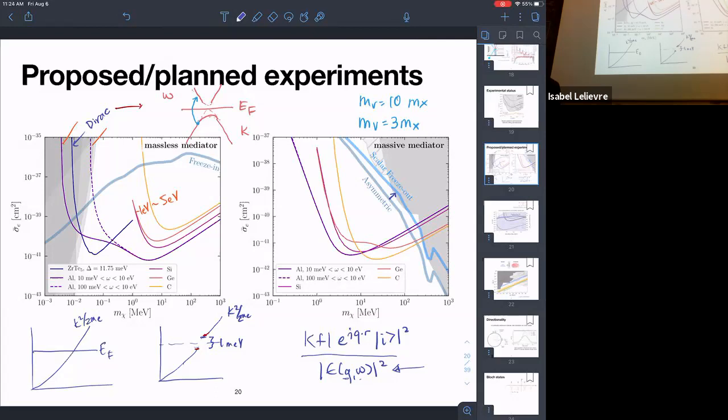For spin dependent interactions, there's been not as much study on that, but one interesting study is that you could look for spin waves. Magnons are electron spin waves, basically. The electron spins are ordered in a particular way, and you can excite these collective excitations of magnons. That's mainly for sub-MeV dark matter. The model space is not so clear, so again, there are not very clear benchmarks like the kind we're seeing here. But there's been some study of exciting these spin waves.